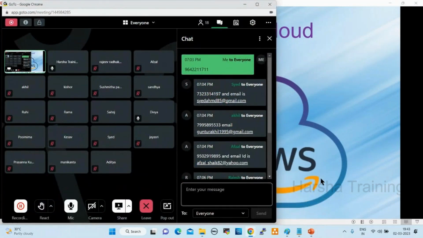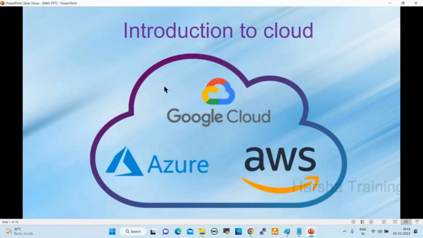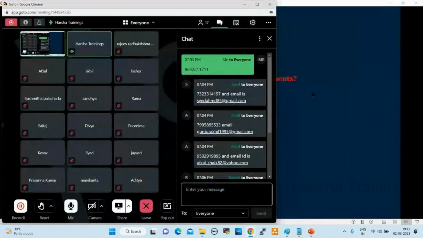Yeah, from Monday onwards, it's regular classes. Tomorrow, not a demo; basic concepts will be covered in cloud, multi-cloud. Introduction to cloud, 3 clouds are there. Some basics will be covered, which are very important. The batch will start tomorrow. Cloud basics, not a particular cloud. Cloud basics. Okay, fine. So we can wind up here.